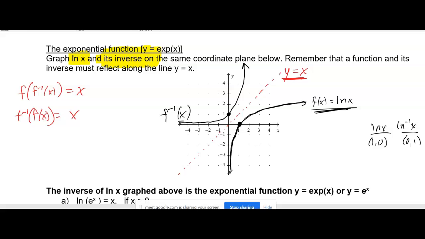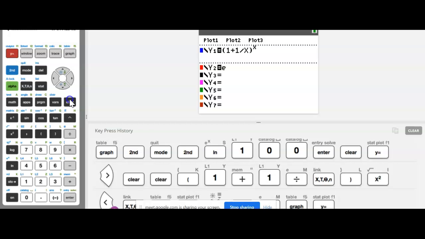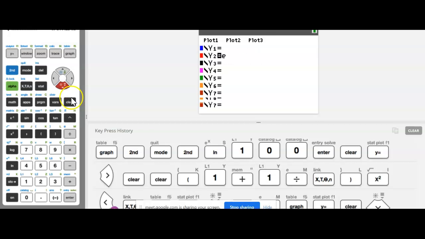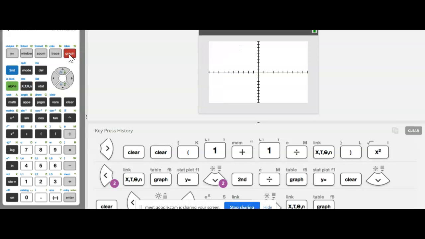Okay? So then real quick, let me go back to my calculator. And what I'm now going to graph is the natural log of x again. And you can see what it looks like for sure. I'm not lying to you. So natural log of x. And I'm also going to graph that line that we reflected everything around, which is y equals x. Okay, so that's our natural log of x. It does go very, very close to the y-axis. It doesn't start at the -2, even though it kind of looks like it. And then here comes the line that we're going to reflect it around.